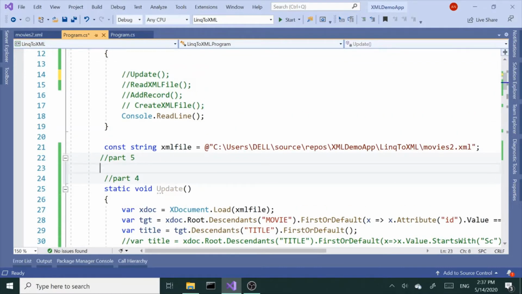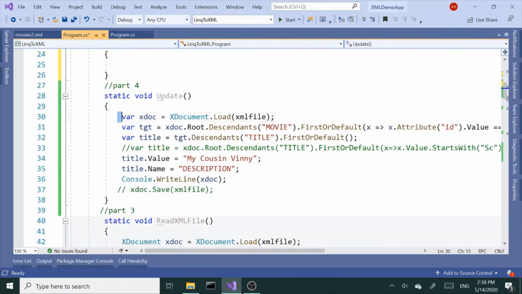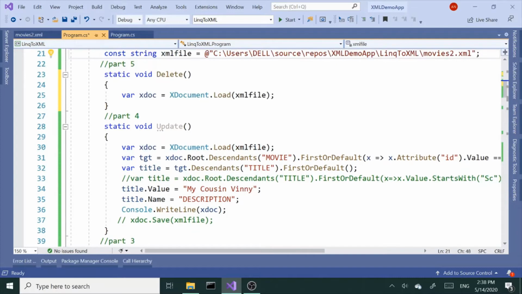All right, so let's go ahead and create our new method, static void delete. Yeah, delete is fine. Okay, we delete, and let's call this up here. So we're going to need this one for sure. So we're loading the file into our new variable XML doc, xdoc.